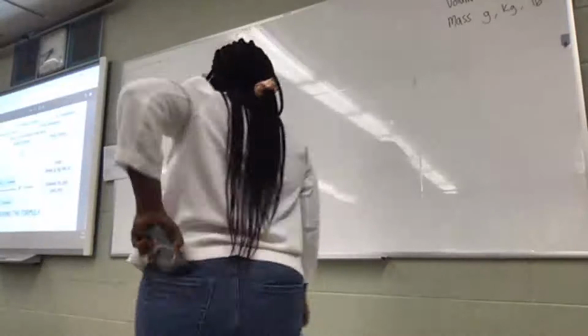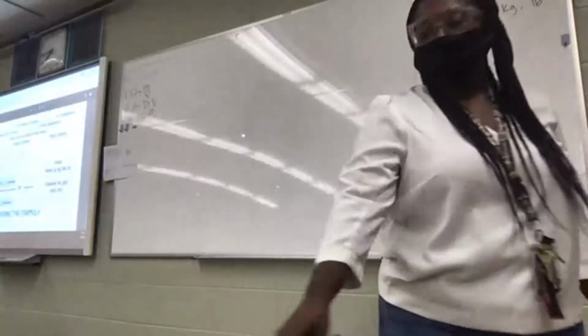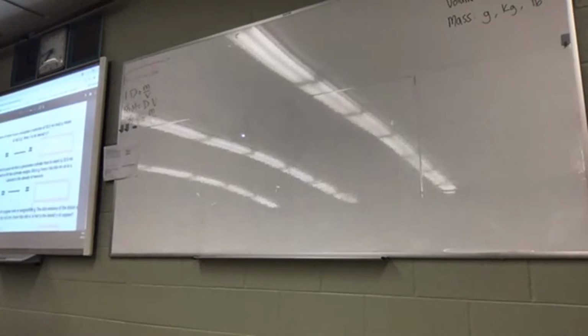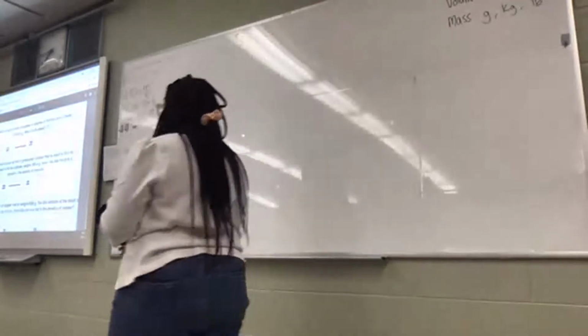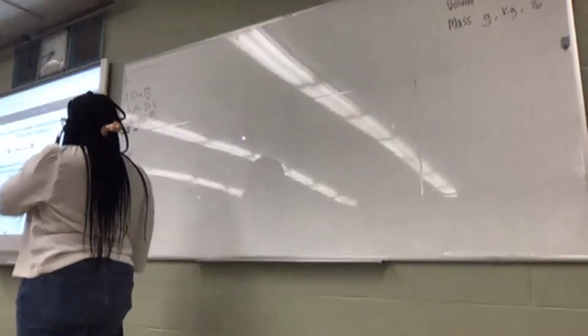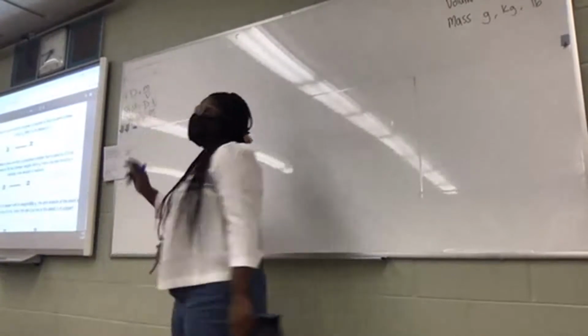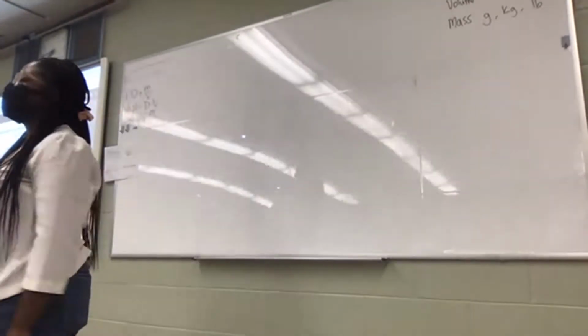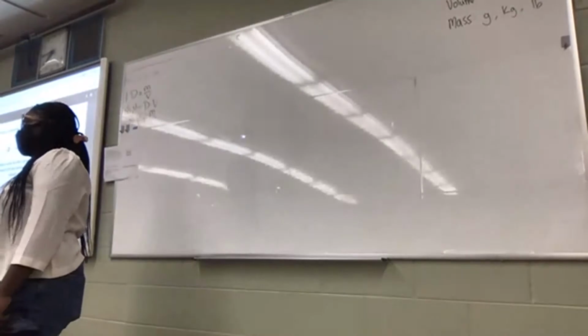All right, let's work a few of these problems now. The first one we're going to look at is about aluminum. Number 1, a block of aluminum occupies a volume of 15.0 milliliters and a mass of 40.5 grams. What is its density? This is how you need to work problems in this class. Your first step is to figure out what you're even looking for.